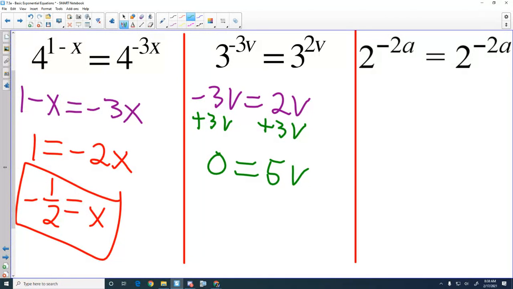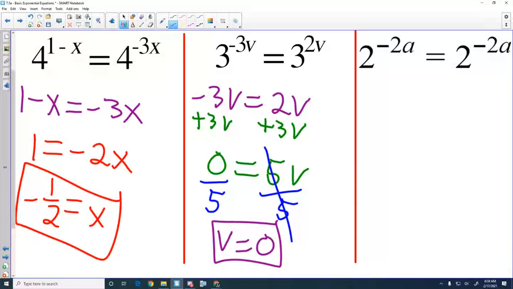Now, don't say no solution, because there is a solution. Remember, you're trying to figure out, you want to get that v by itself. Well, I can divide by 5 then. Like, if this were another number, like if that were 10, you would still divide by 5, right? So keep on following that problem-solving process. Cancel out the 5s. And 0 divided by anything is just what number? It's 0. So we would say v equals 0. And that is an actual solution. That is a value that it can equal, because 0 is a number. So you wouldn't say no solution. You'd say v is 0 in this case.